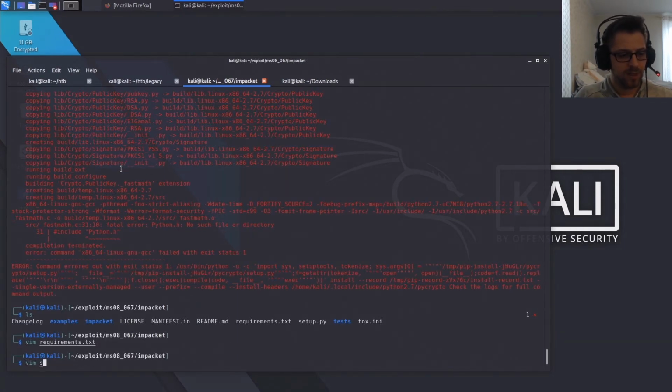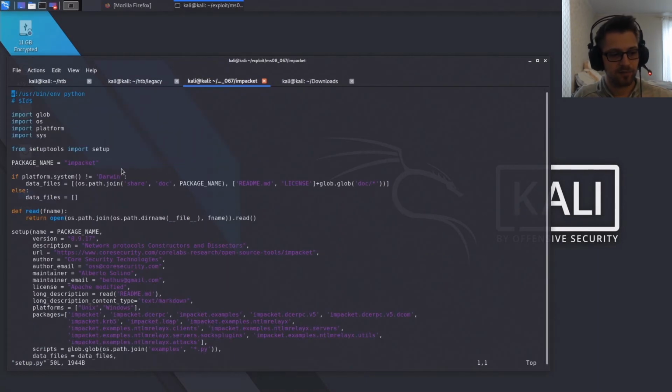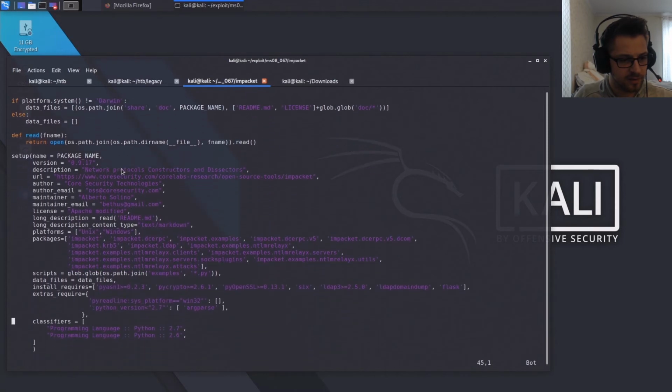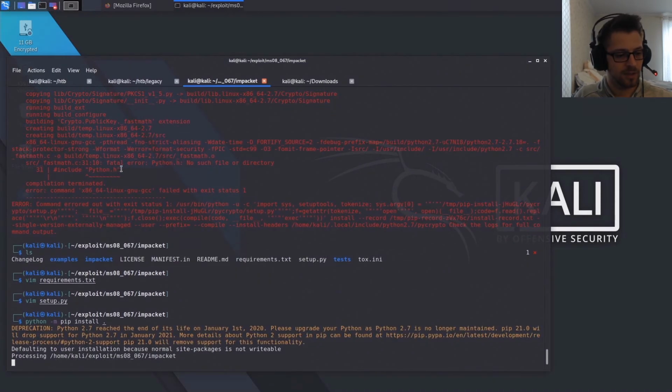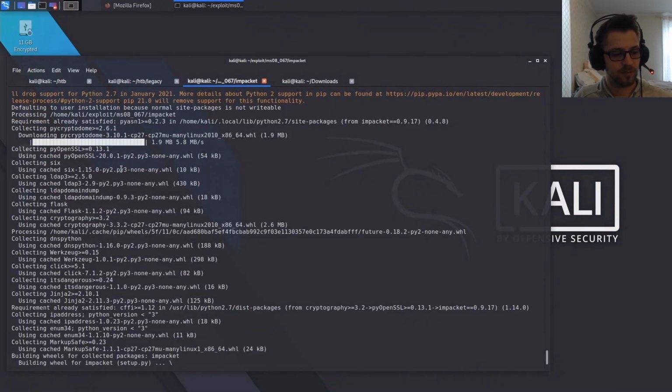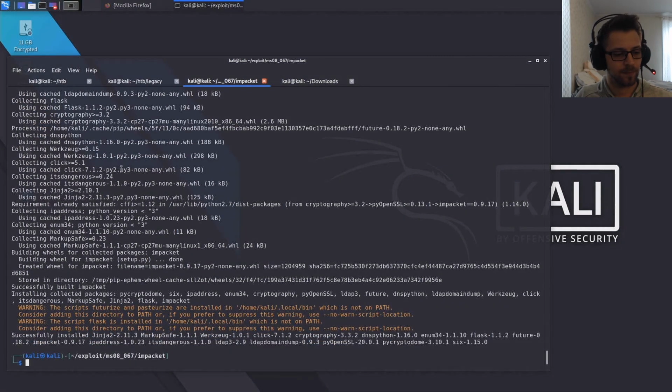But we might also need to modify the setup file as well. So let's take a look here. Yeah, there we go. Install requires PyCryptodome. Okay. So let's try to run this back and hopefully this will go smooth this time. Yeah, there we go. Everything installed successfully.